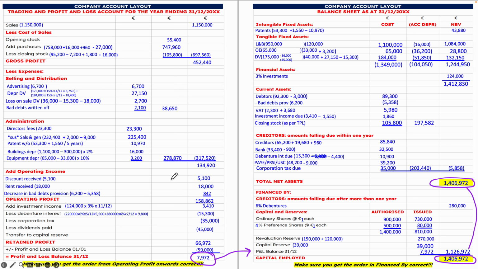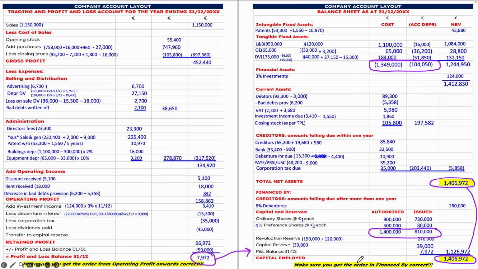Those 10 or 15 minutes, you could get so many marks elsewhere. The most important thing for you to do is to just get a profit and loss balance, tot these up, tot these fixed assets up here, because you get penalised if you don't get them. Tot these up as well, because you get penalised here also. Do not spend more than 5 minutes doing that, but hopefully the more practice that you get, the more likely it is that you're going to balance. And just make sure you've got the checks on the whole way.